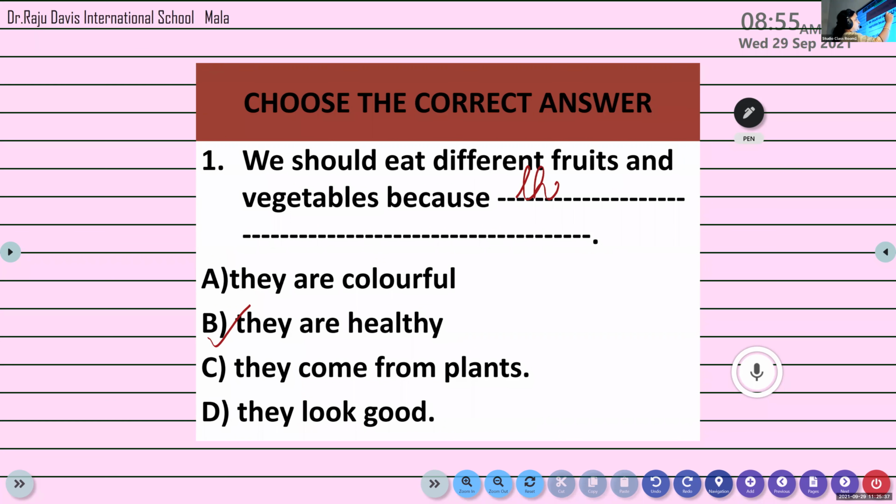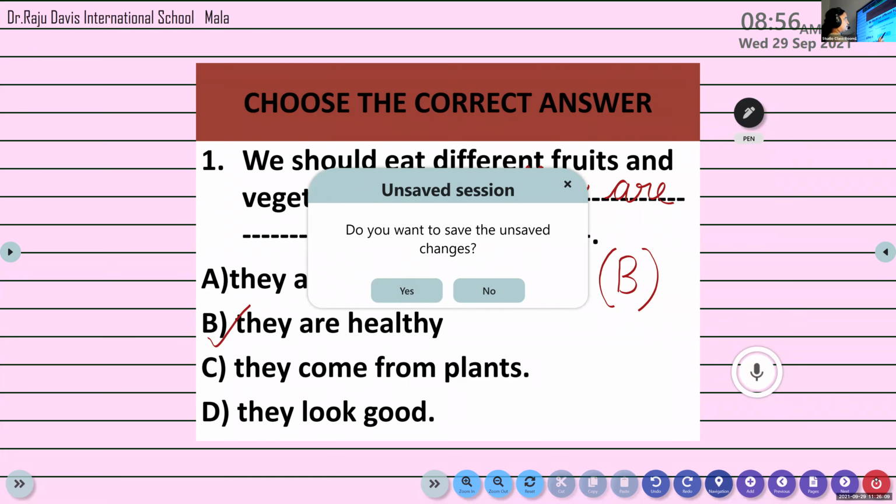So we have to take it and write it here in the blank space. Okay? Then only our sentence or our answer will be complete. Because they are healthy. And in the bracket, put the letter for the correct answer. That is B. Option B. My dear students, I hope everybody has checked the answers. Yes? I want to write. No, not now. I will instruct you how to write and learn. Okay?